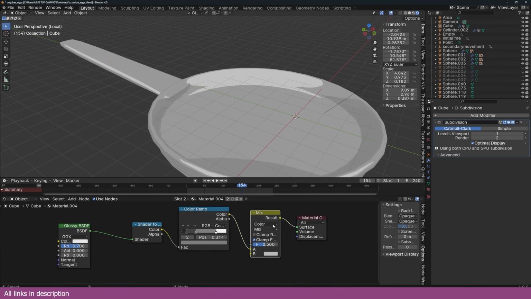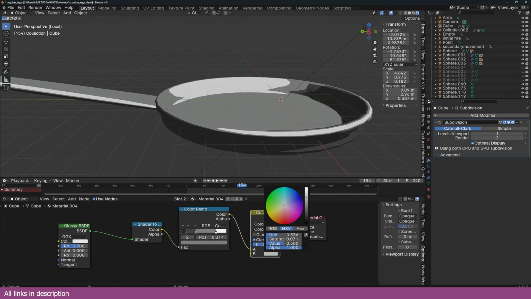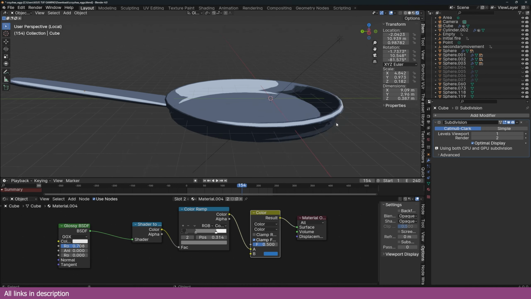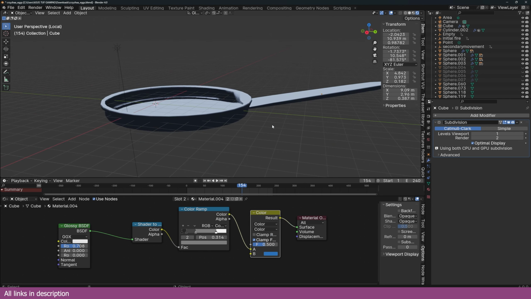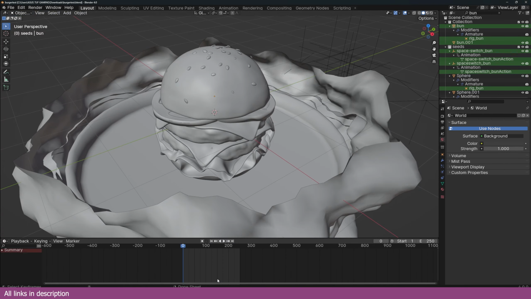If you want to change the color, change the pan to any color you want. Nice. Moving on. Now we have the burger.